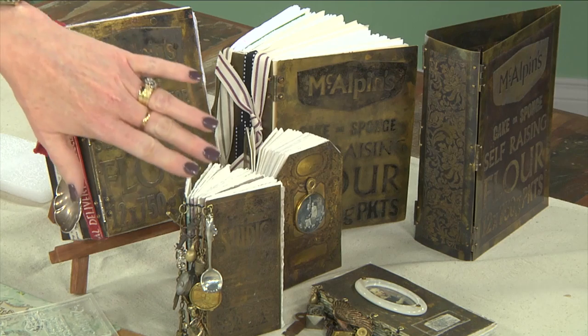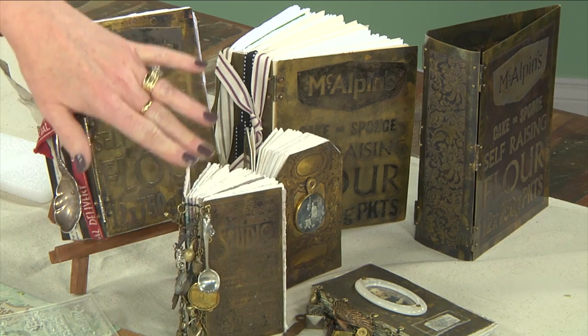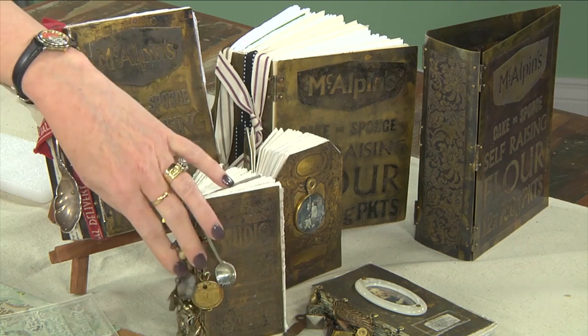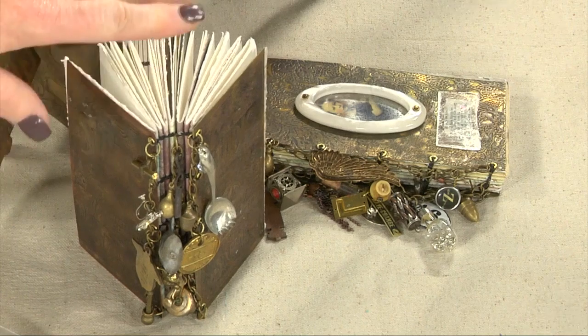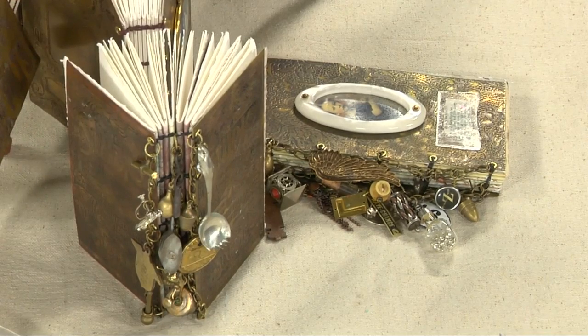I'm going to show you, we're going to do something like this today, which is we start off with a plain piece of metal, and look at all the lovely embellishments we can put down the side. It's a very easy method. I don't want you to be afraid of your tools. I want you to enjoy yourself, and that's what I'm here for.